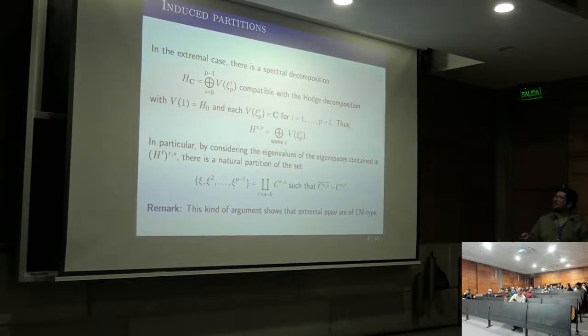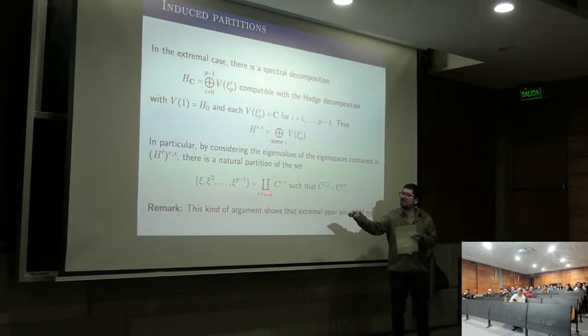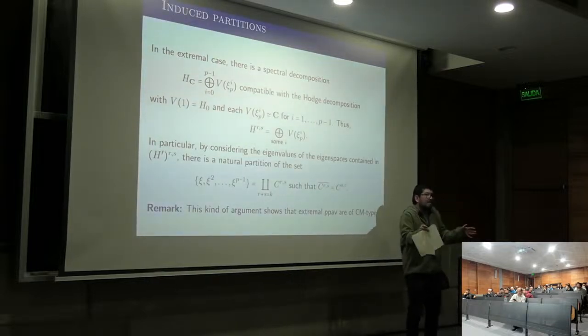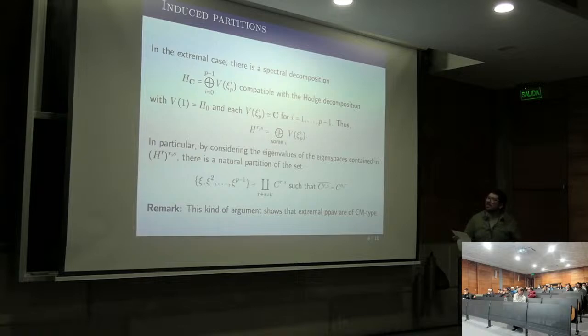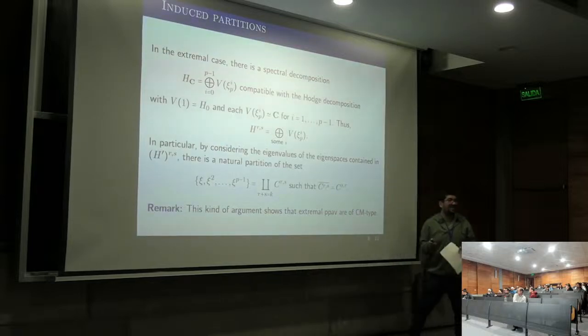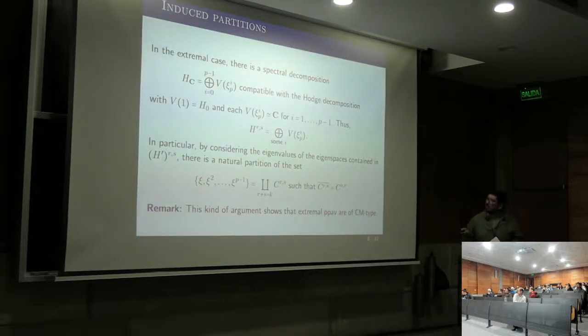Therefore, since you have the primitive p-th root of unity, each of them is an eigenvalue, you have this package of eigenvalues, and there is another partition induced by the Hodge decomposition. So essentially, we prove that the automorphism group of the Hodge structure is more or less the group of automorphisms that fix this package. And that's kind of the way we calculated the automorphism group. More or less.